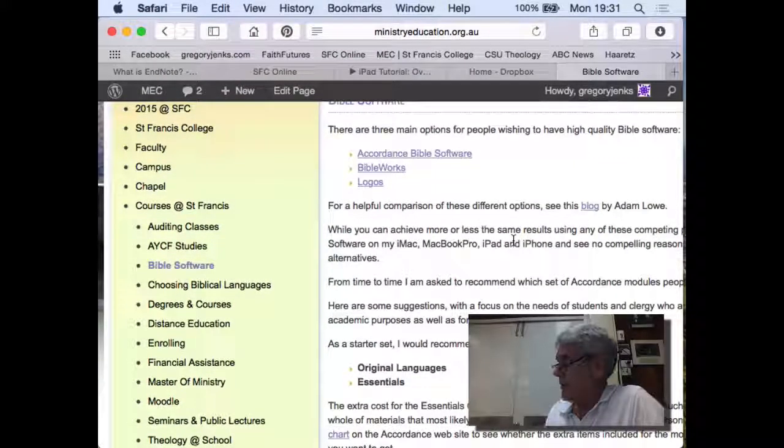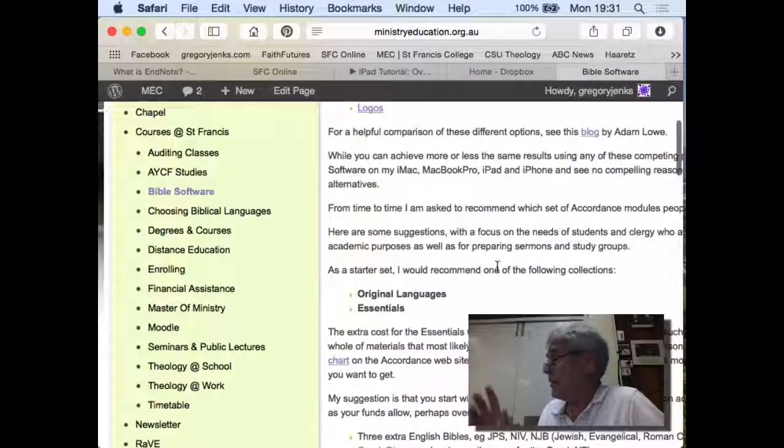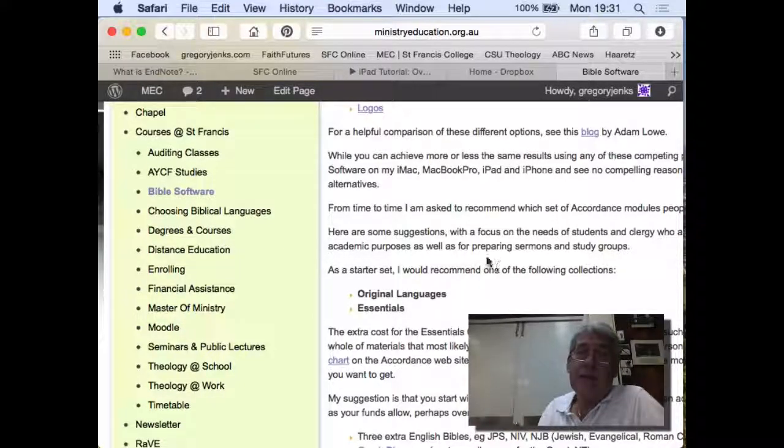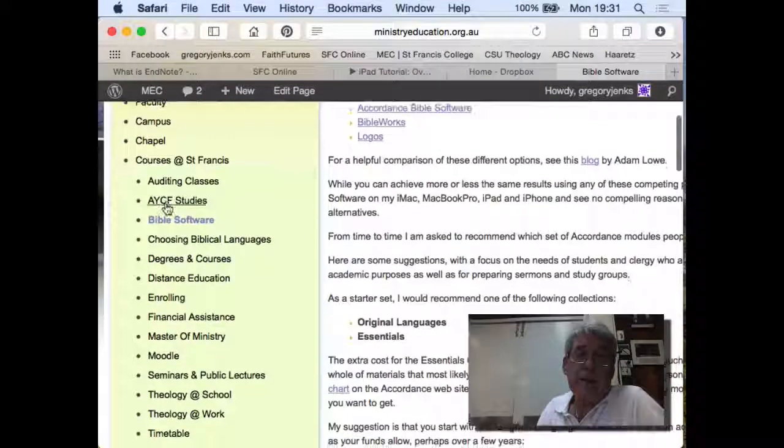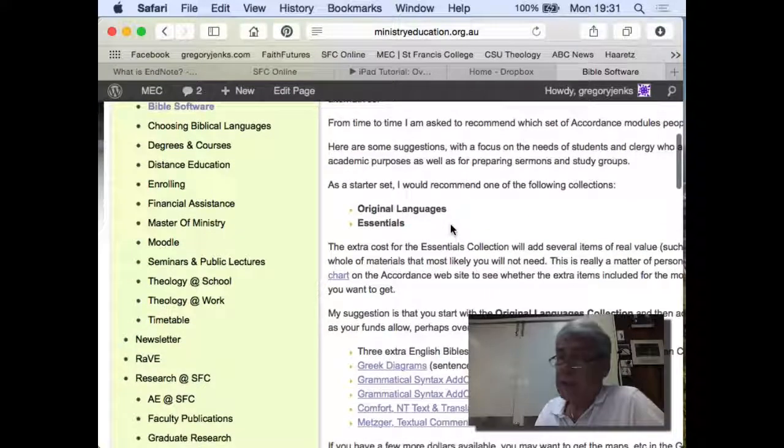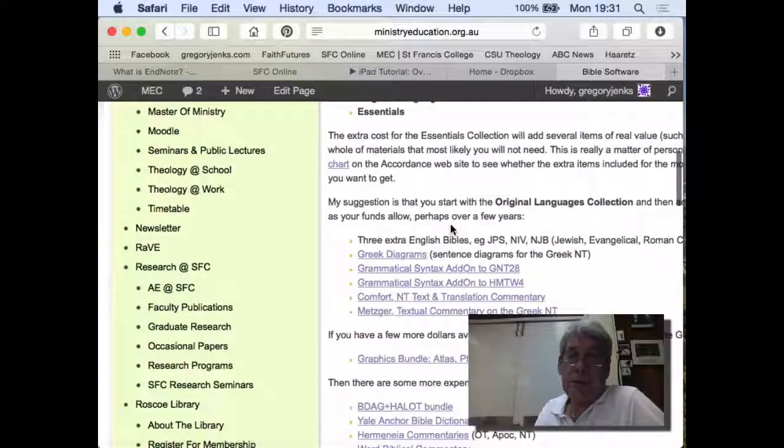There are free off the internet programs, which obviously don't have as much capacity as the more professional ones. But even the free off the internet software is often quite good in terms of parsing the original Greek and Hebrew and so on. So there are lots of free tools out there, but have a look at that page on the college website if you just want to get a bit of a heads up in terms of Bible software. Make a note in your diaries that Saturday the 16th of May is when Ken Simpson will be here to do a sort of training seminar on Accordance.